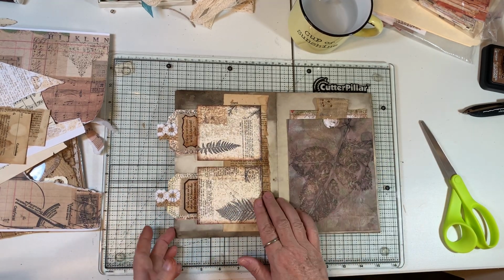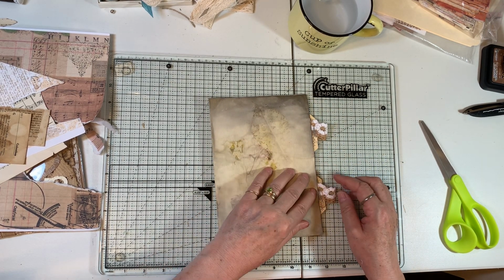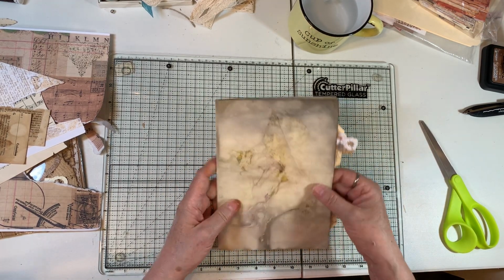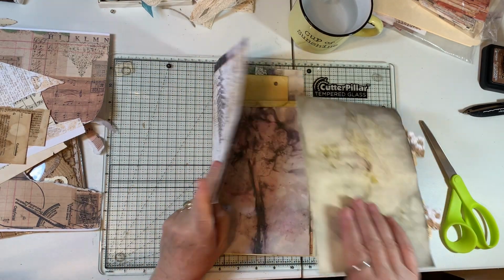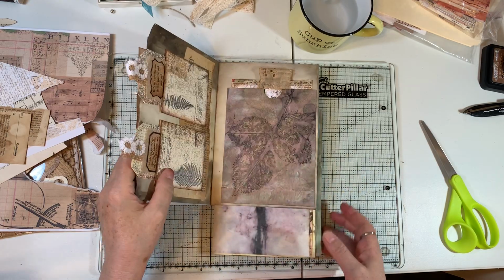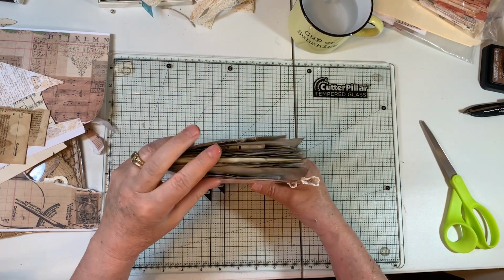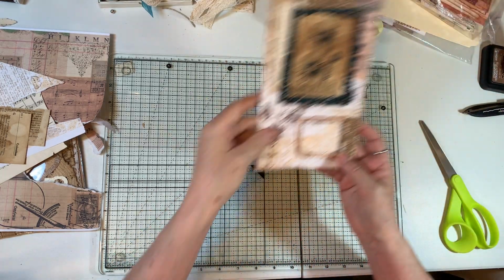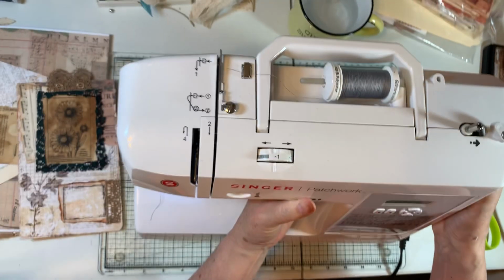Yeah? How's it look here? Yeah, well, it's a little messy. A little bit messy, but it's good. This is supposed to be grungy, right? Right. See how it looks in here. Okay, so that makes me happy. Now, by now, our journaling card should be good, right?